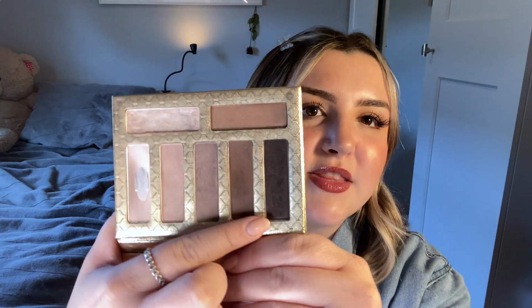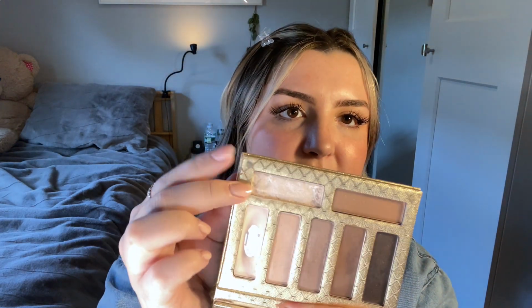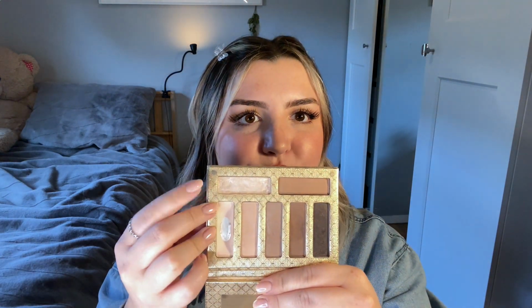So I ended up picking it up, and as you can see, I have quite a lot of use in here. This shade obviously hit pan because I used that to set my eyelids every day. And then this one has a really huge dip. These are actually very deep pans. I don't know if you can tell, but I used this a ton. And I remember this highlighter shade in here. When highlighter first became a thing, I didn't have an actual highlighter, so I would use this little one on my face as highlighter.